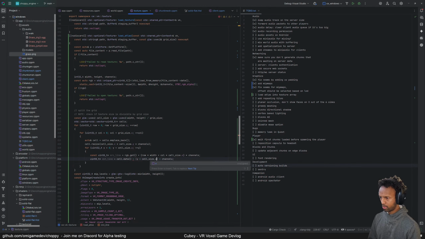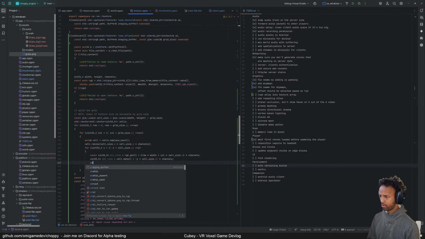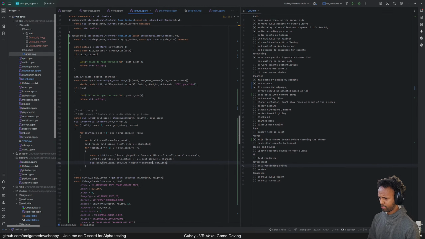Cell size.x. Okay. Then std copy source. So that would be source. Channel is correct, but it's going to be cell size.x times channel. Okay.